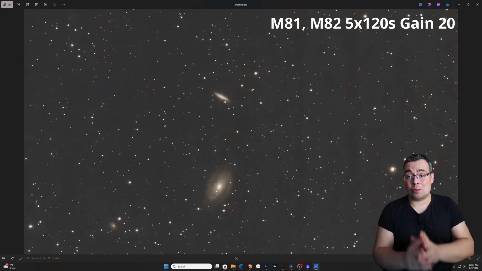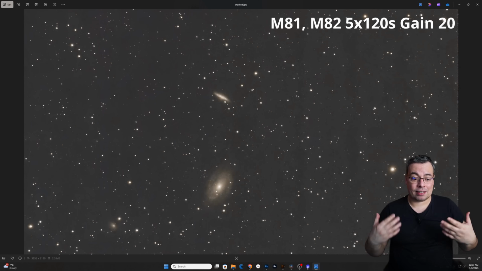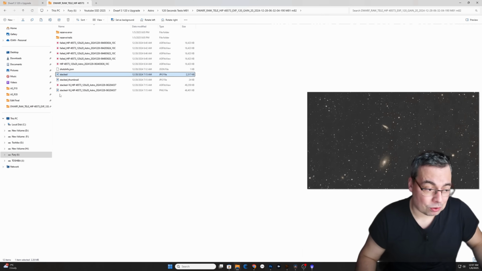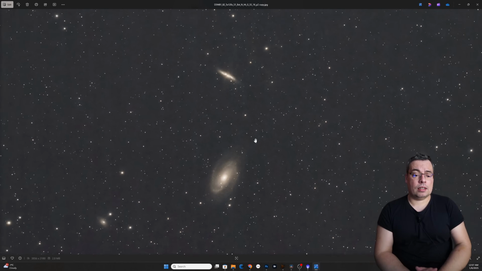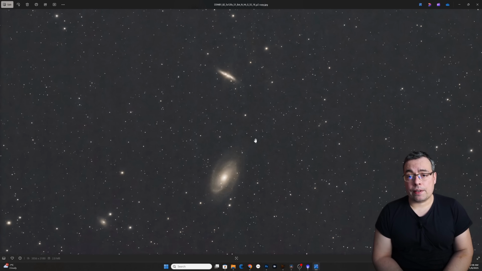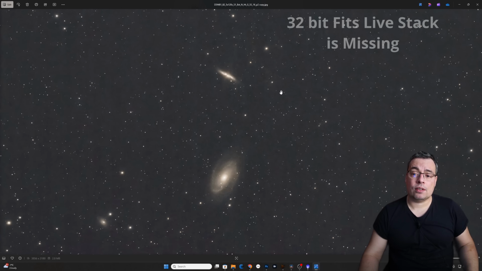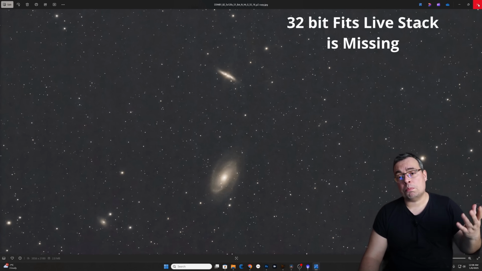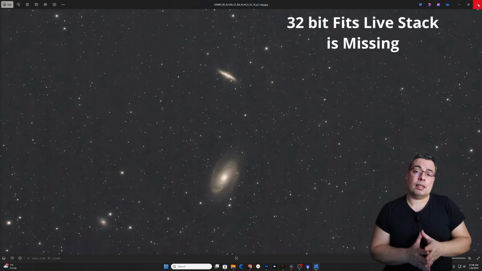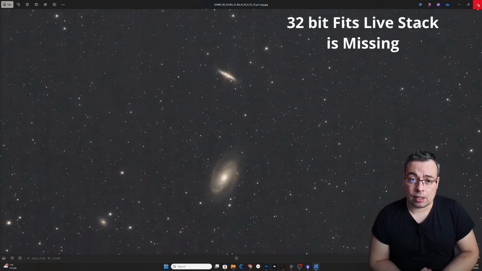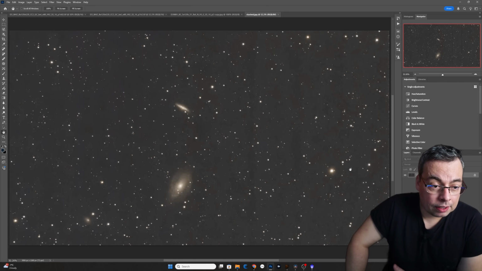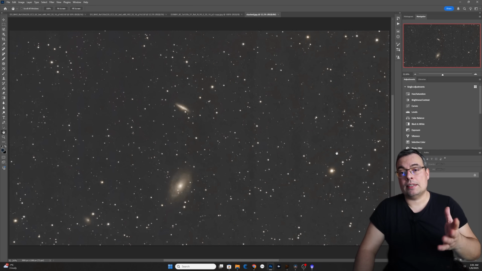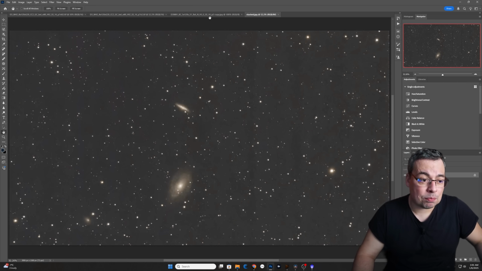Having this image looks very similar with the one that I processed after in PixInsight. I do want to show you that image also. So here I do have some feedback. I think it would be a very important upgrade to give us also a 32-bit linear stack image file that is not stretched, to be able to get the best processing possible in different photography software like PixInsight. These were my test results on 120 seconds exposure time.